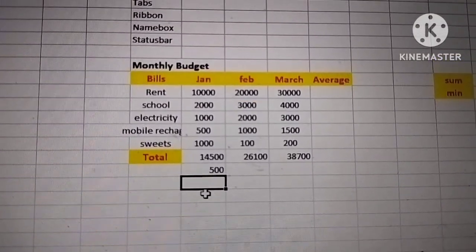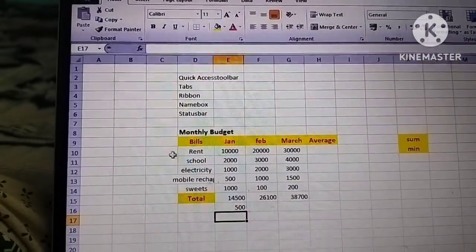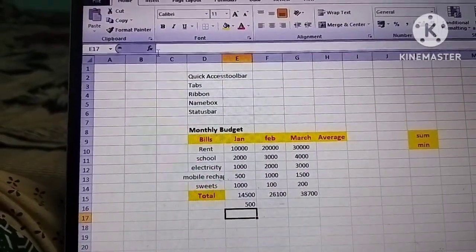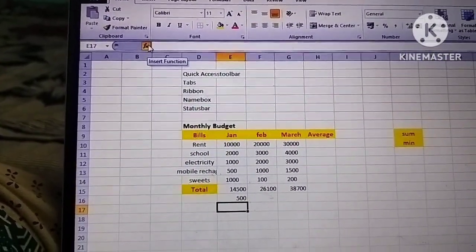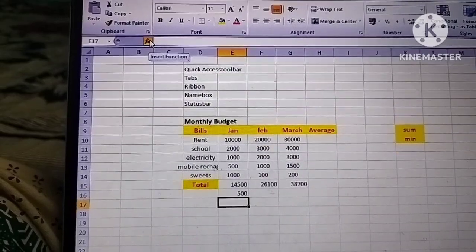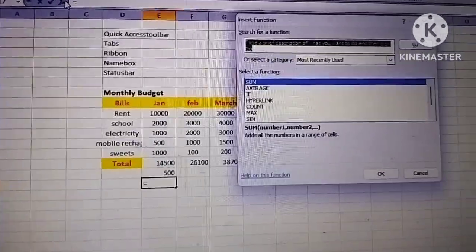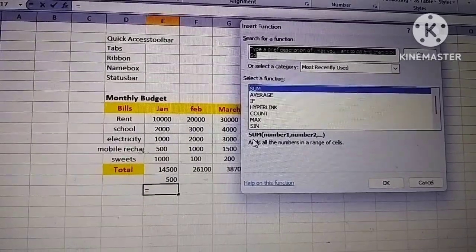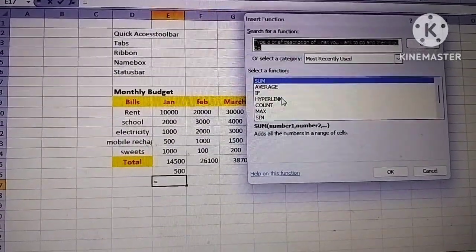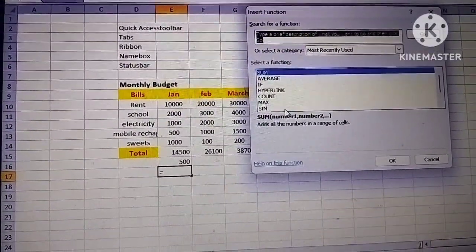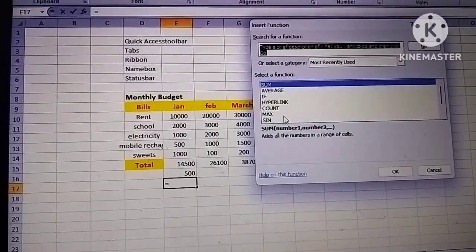Now, if I don't know how to use this function, then there is some other way also, which is the second option. Here you can find the formula bar, right? Click on this formula bar. Now here it is displaying sum, average, if, max. What do you want? I want to find the min value.